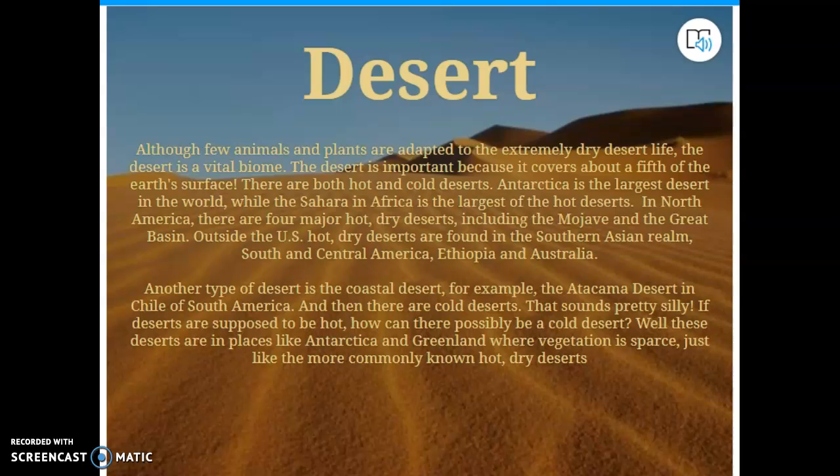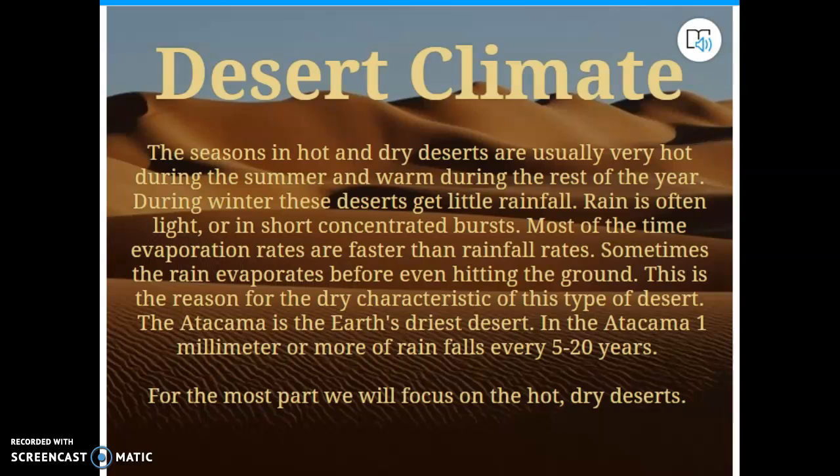Now, there are deserts that are cold, like the tundra. We're not getting into that. We're talking about your general hot desert that you would see, that you think of when you think desert, not something strange that's laying out there. Okay, we're talking about your general desert, not some random desert.